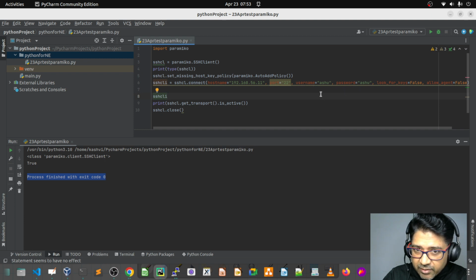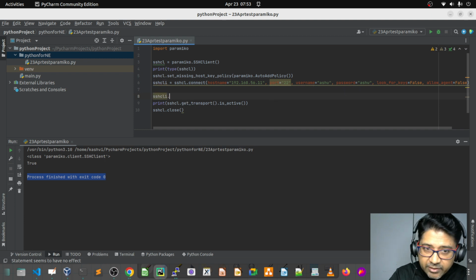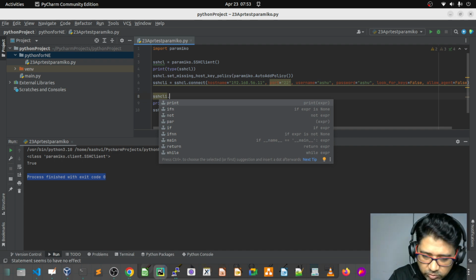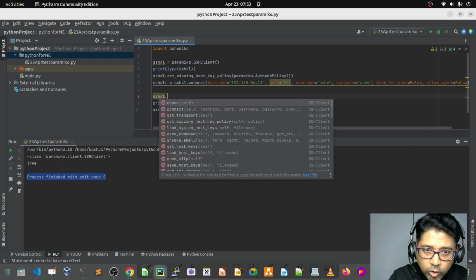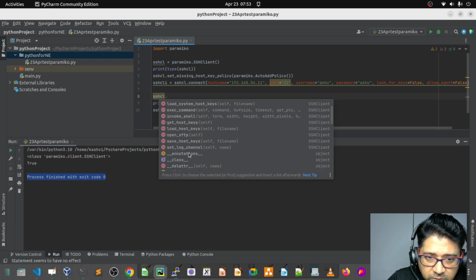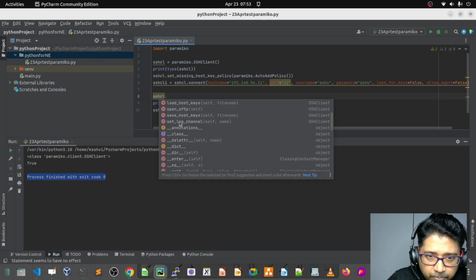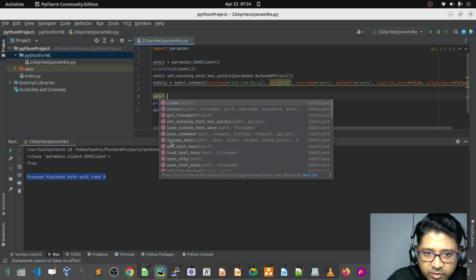After connect, you can invoke the shell. Have you been able to see that? Let me see here. Open SSH. Yes, invoke shell.